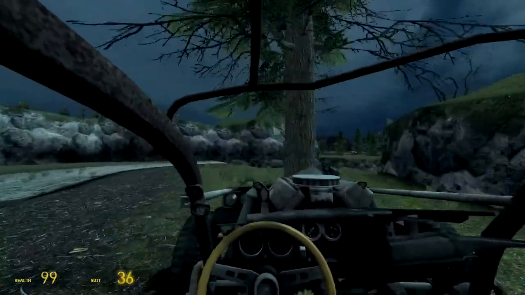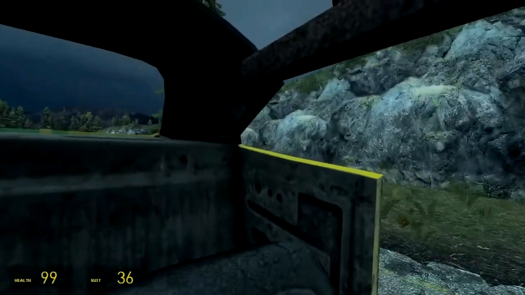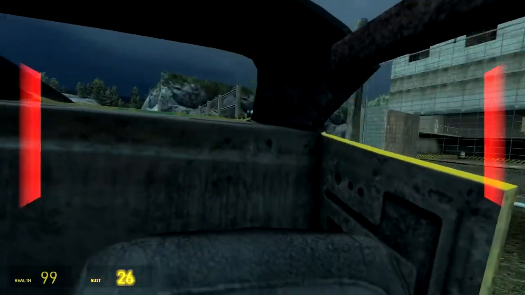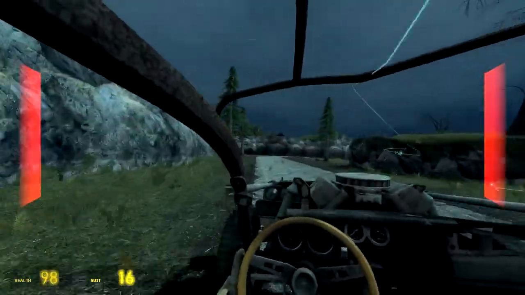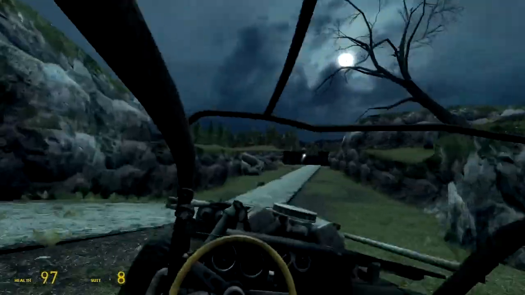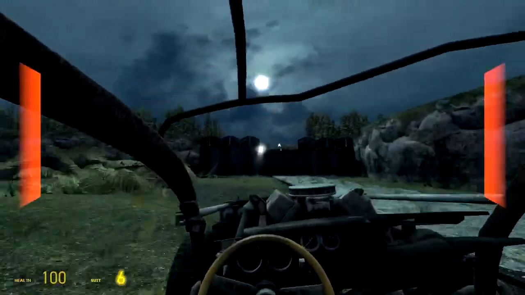So here we are. Again, as I was talking about in the intro, a lot of the maps in this pack feature vehicles in some way, because it's a nice way to travel around. So we've got a nice open air segment here. I'm terrible in this car. I can't even reverse into enemies to kill them. It's not good. So we'll stop trying to be clever and just go forwards, I suppose.